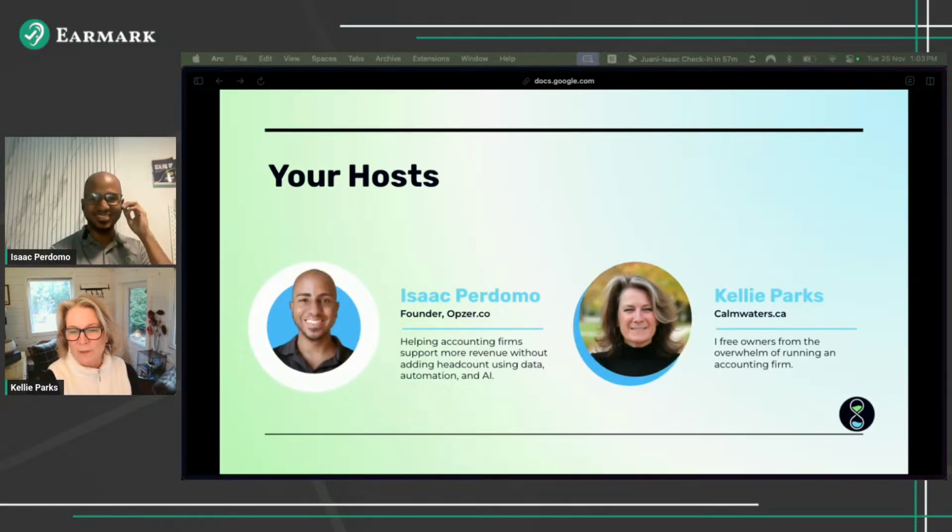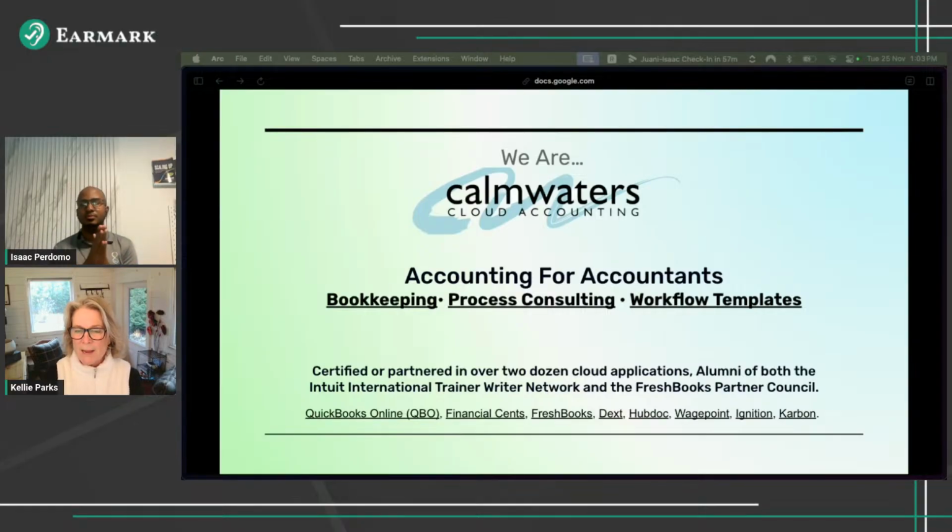Okay. So I work with accounting firms. I actually do their internal books. So if they have QBO files, I do their accounting for them internally. So adding controls to out of control books, we could call that for accounting firms, keeping them in real time. And so that they aren't scrambling at tax time and they have useful data to power their own firms. I also do cleanup files. So if they get hot mess clients, but they don't have the wherewithal to clean up those files, I clean up the files and then hand them back for the monthly recurring work. I do some process consulting and I have some workflow templates.